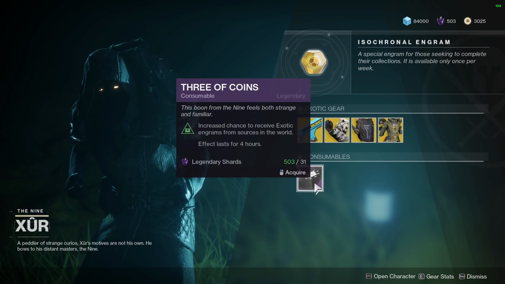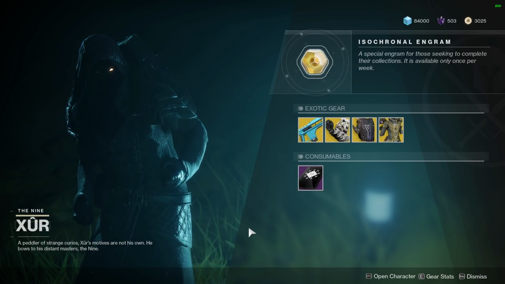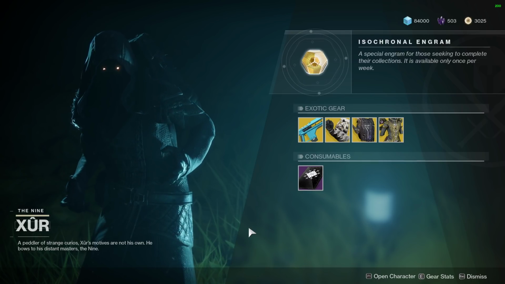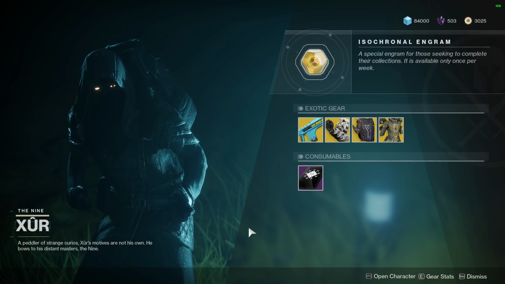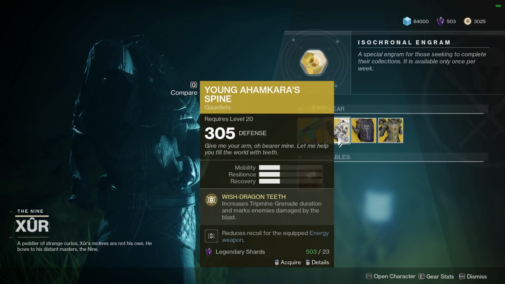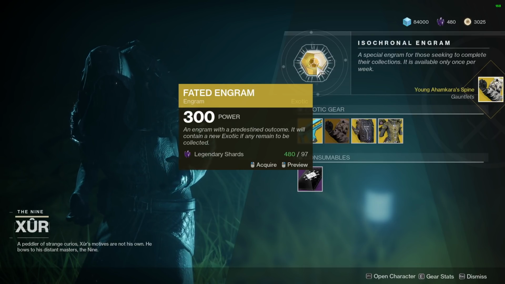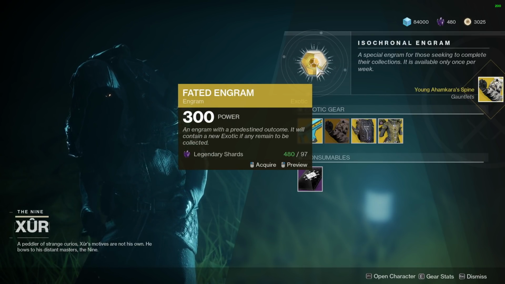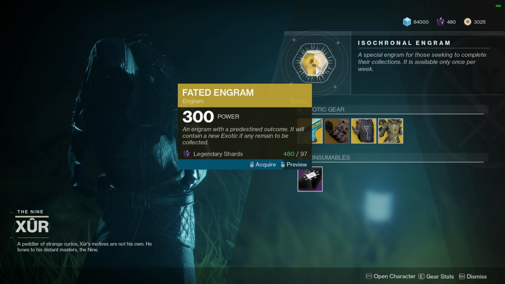So real quick, I'm going to double check that I have young AHAMKARA'S spine because I am playing on my Warlock. I believe I have it, but I'm not sure. Well, I'm going to buy it just in case. And I'm going to buy a faded Engram in the hopes of getting the boop cannon. Let's see what happens. Here we go. Come on, boop cannon.